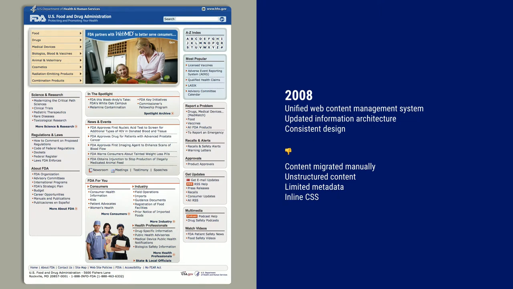So web contributors spent long, long hours migrating things manually, just copying and pasting from HTML into unstructured content WYSIWYGs. And at the time, before launch, they had a really robust metadata strategy. But because of the manual nature of migration, they ended up dropping a lot of the metadata requirements because it was just taking too long to migrate tens of thousands of pages into a content management system by hand. And that's when, because of the limited structure of the pages and the templates, and the lack of restrictions on the WYSIWYG, people were just going to town with inline CSS.